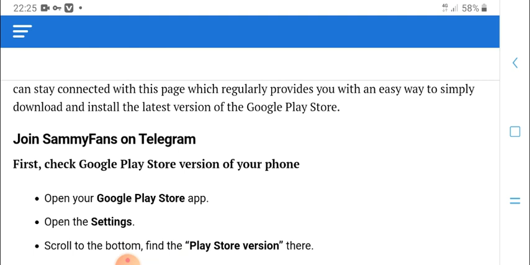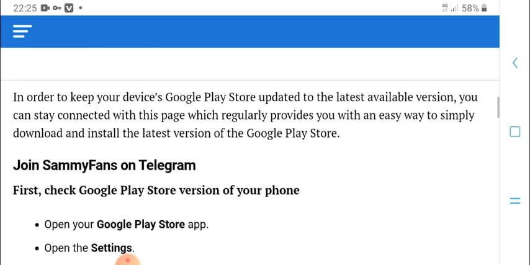First, check the Google Play Store version on your phone. Stay connected with this page.